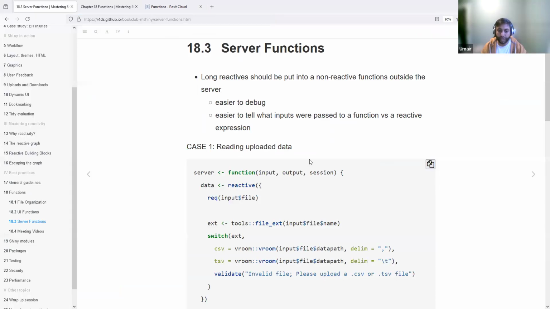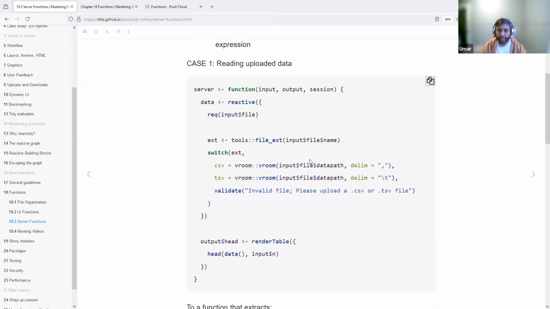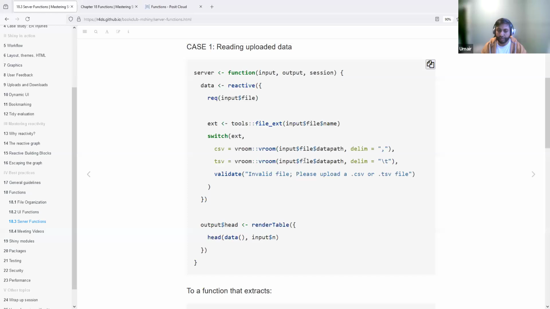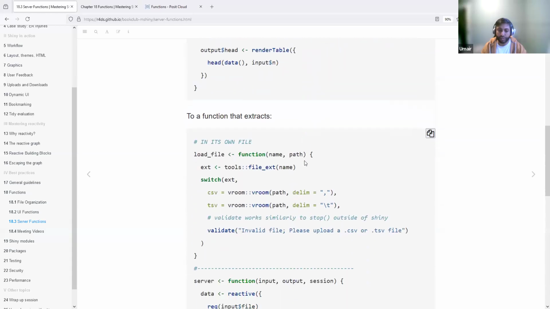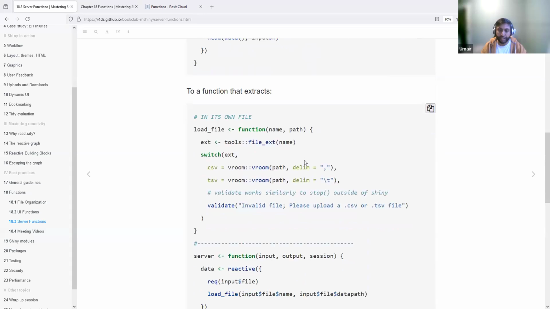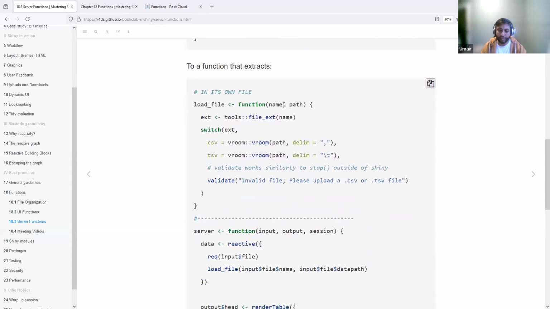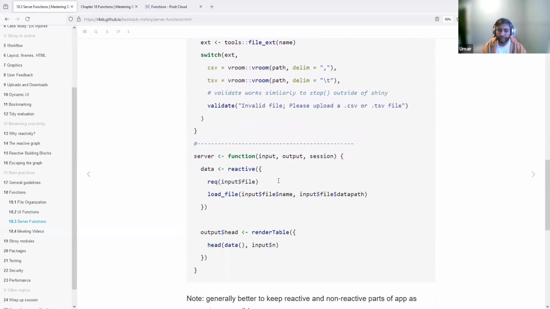We switch back to slides. This is the initial app that we have. And if we use a function instead, what it does is it takes a name and path to the file, and then it applies the same logic to read the CSV or the TSV file. But now we don't have that inside the reactive expression.